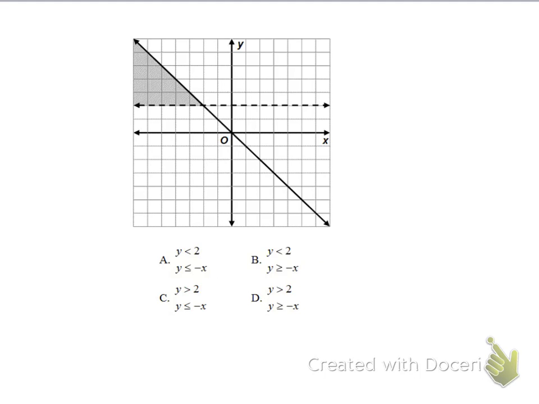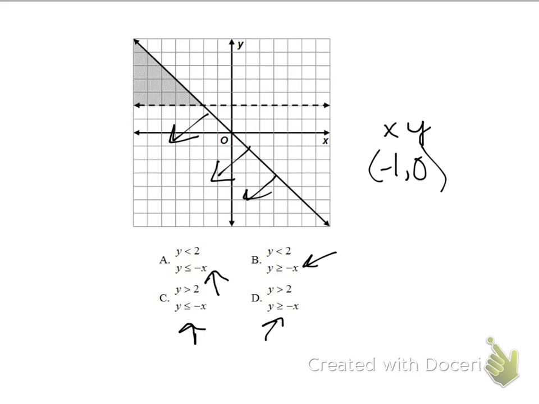Okay, this one. First of all, we're shading on this side of this line. Okay, so it's going to be these second equations here. So if we're shading on that side, we can plug in, how about negative 1, 0, and it should be true. So this is x, this is y. So let's take A and plug it in. So 0 is less than, when I put a negative 1 in for a negative x, it becomes positive. Okay, so that is true. So we can eliminate all of them that have the inequality facing the other way.